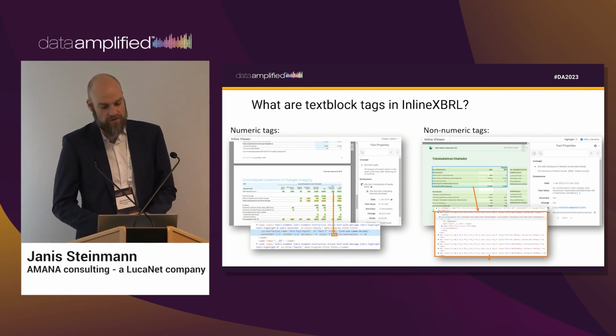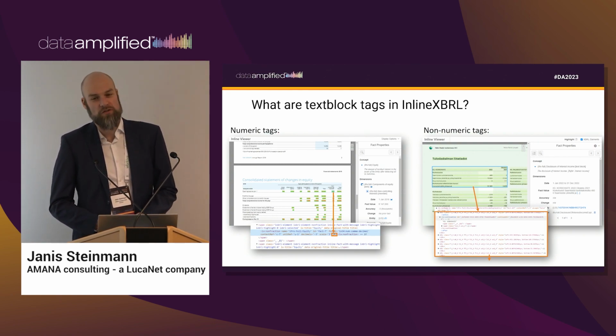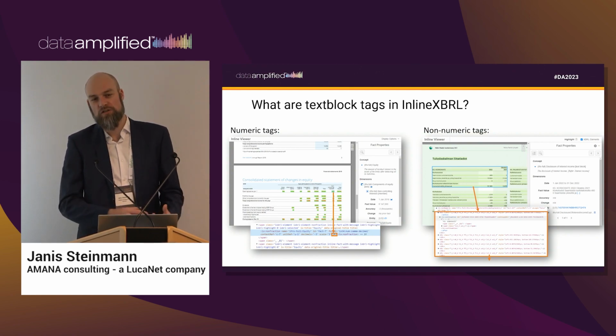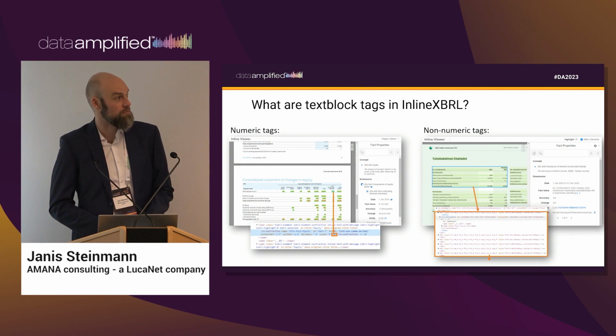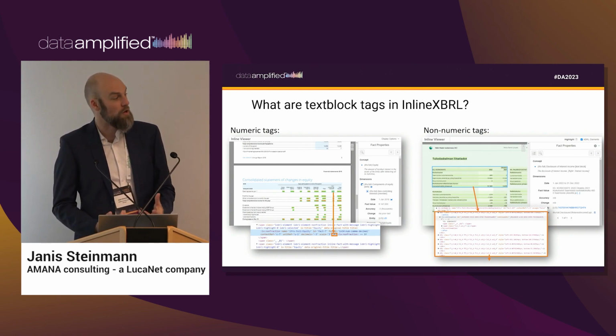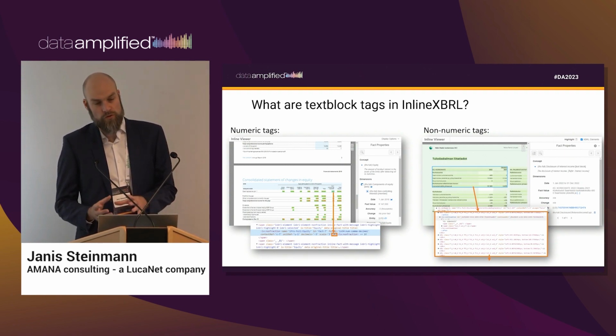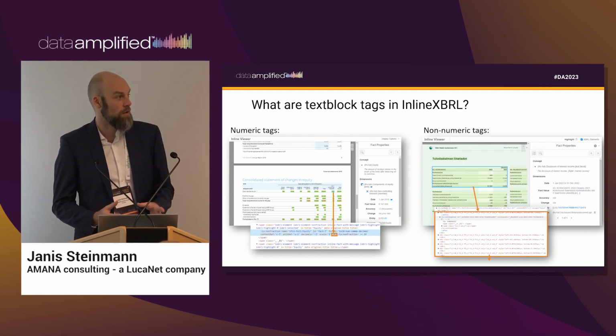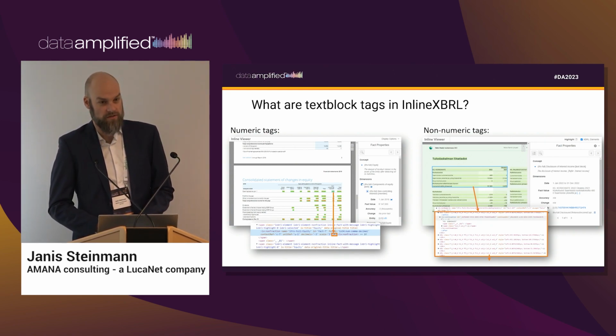But for TextBlock tags here on the right-hand side, there's a lot of things you can do with it. And also HTML is a meta language where you can do a lot of things in different ways and achieve the same outcome, right? So famous example is tables. You can use a table or you cannot, right? I think the key takeaway here is that non-numeric tags, TextBlock tags, are way more complex than numeric tags. And especially in Europe, for the first 2 years of the ESEF requirement, we only had the requirement for numeric tags in the primary financial statements. And then in the third year, we got TextBlock tags as mandatory tags as well. And that was last year.